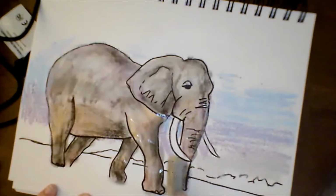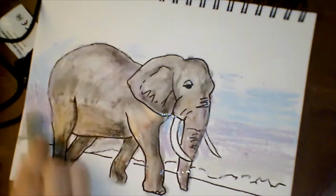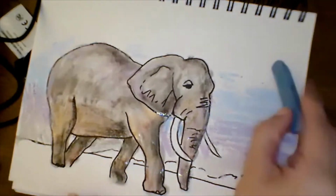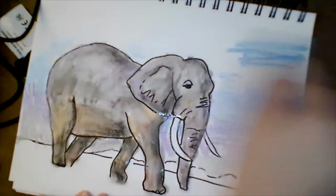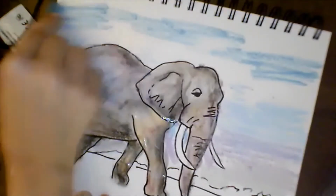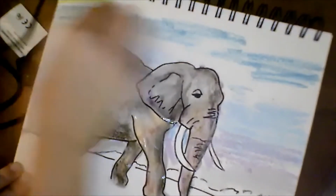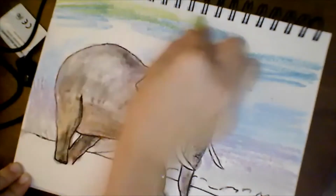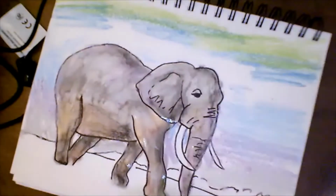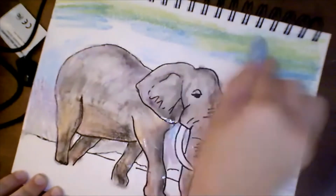This is helping create atmospheric perspective. The further distance, the duller the colors. So that's why you see a lot of times skies will get more gray and light as it hits the horizon. Now above my clouds, I'm going to use this blue-green color. It gets darker as it gets higher up, and even my green right on top. Now this is way warmer of a green than I was expecting. So after I finish this little section, I might go back over it with my light blue and blend another little layer of blue down so I know it's not going to be too green.